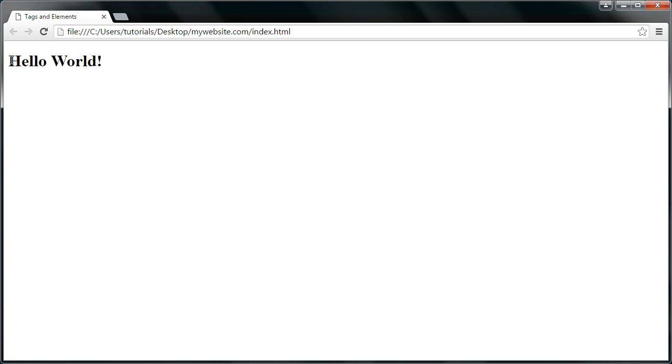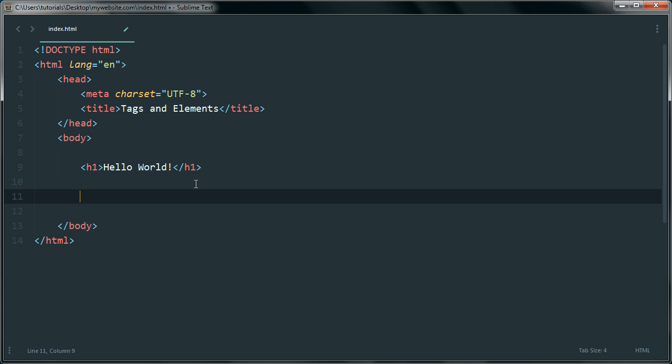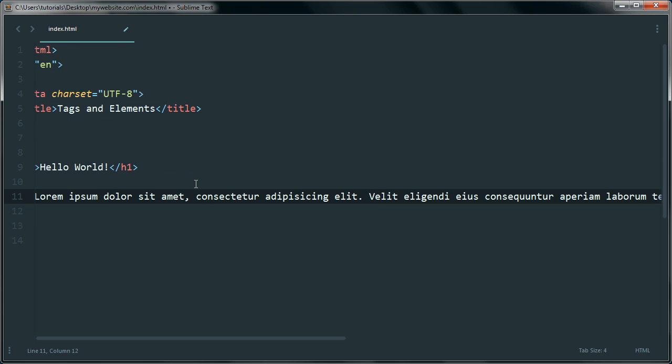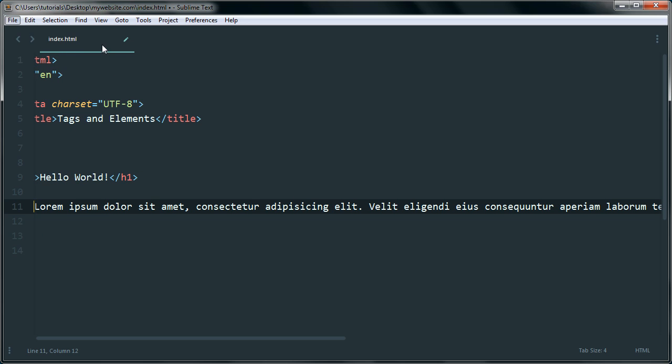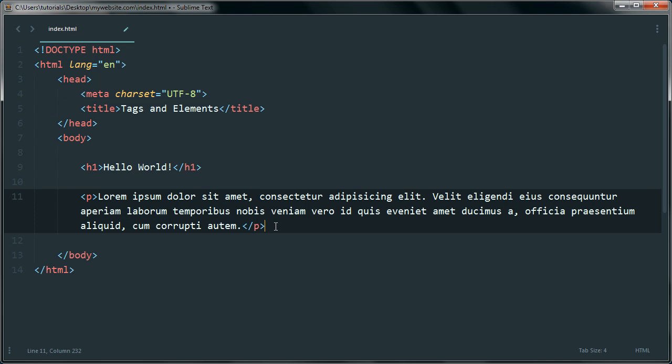There we are. The browser has not displayed the tag name, rather it has used it to determine how to interpret the code in between. So underneath this, let's create a paragraph, and we'll go into paragraphs in a couple of videos' time. So create opening and closing paragraph tags, and the way that I did that was press P and tab, and inside of here I'm just going to have some dummy text. So type in lorem, press tab, and there we are. In fact, I'm going to turn word wrap on just so it's easier for you to see.